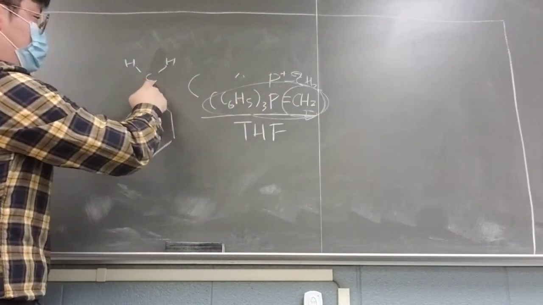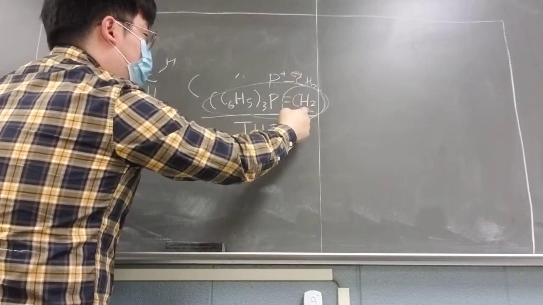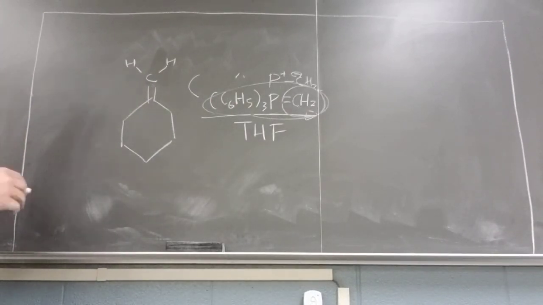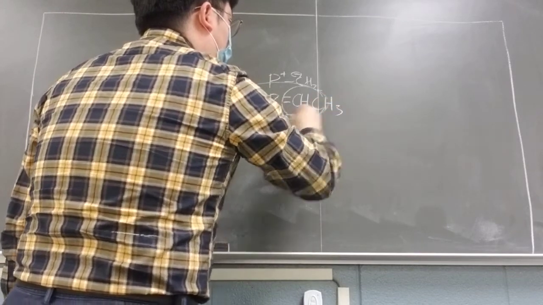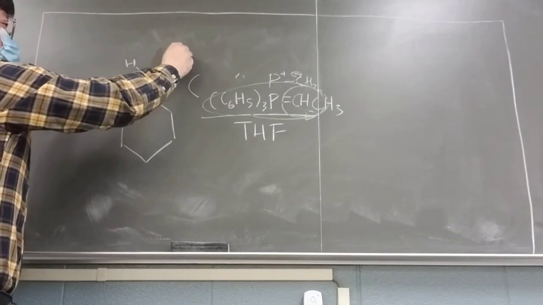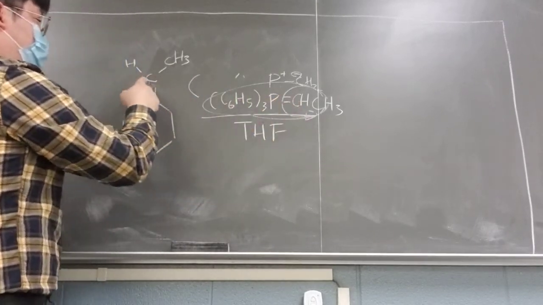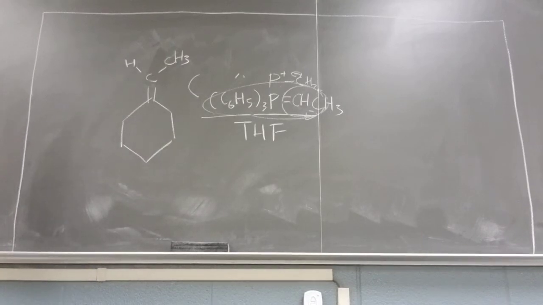So whenever you treat with this methylene triphenylphosphorane, you just don't care about this one. This will pick up the oxygen here, and they'll replace that with the carbon group, CH2. That's it. Okay. So if it was a CHCH3, that's it. So only look at the carbon group, remove the oxygen, just put that right on. That's it. Makes sense, right?